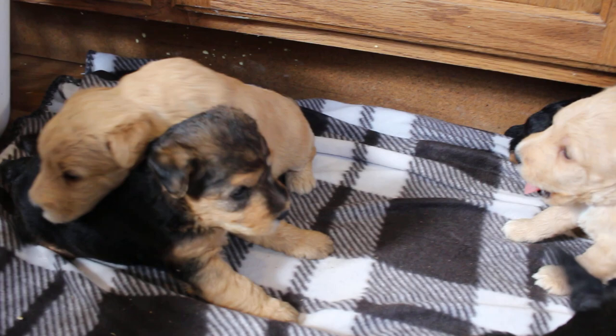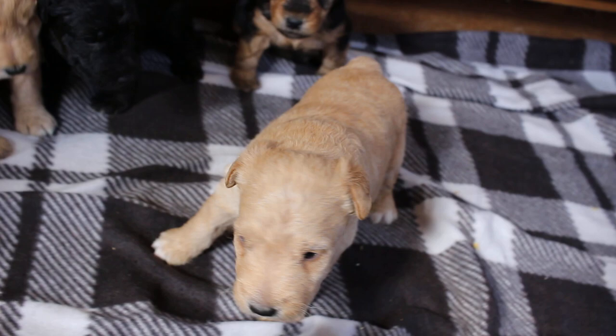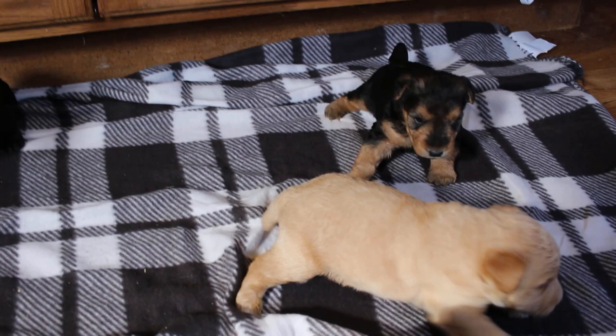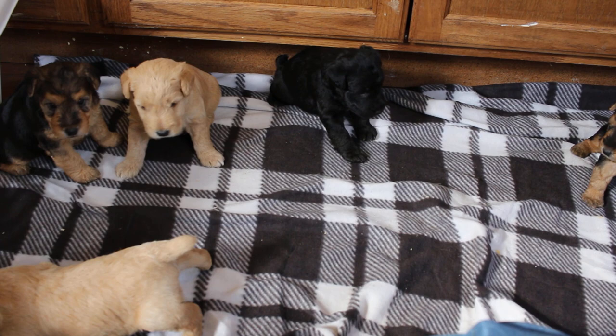They're starting to walk around and play and kind of growl at each other, and it's super fun to watch. They're at just such a cute age — so snuggly, starting to get really funny. It's hard to stand how cute they are! I love when they're learning to walk. They have this wobbly little crawl; some of them have perfected it more than others at this point.